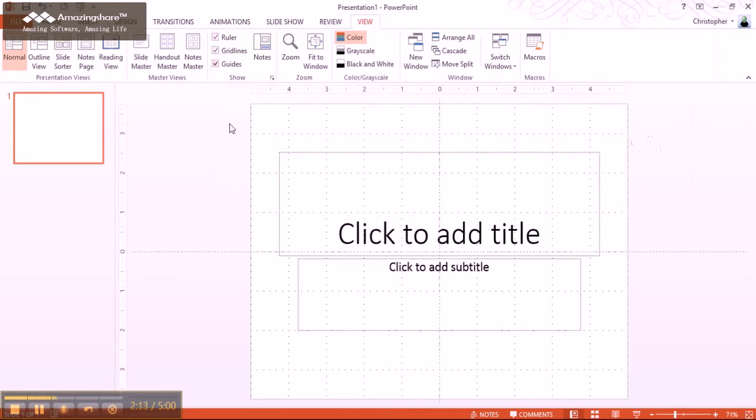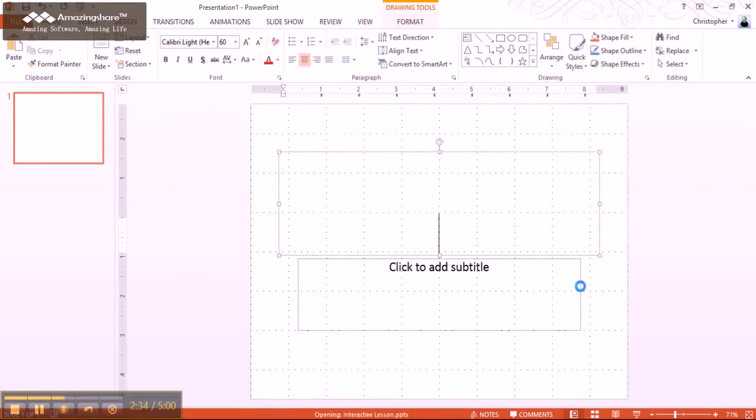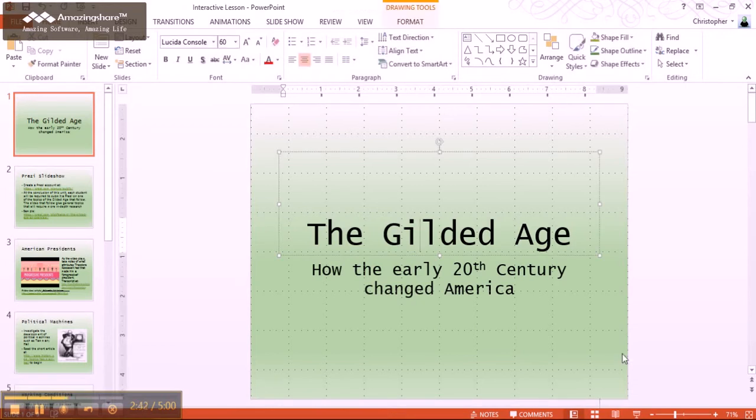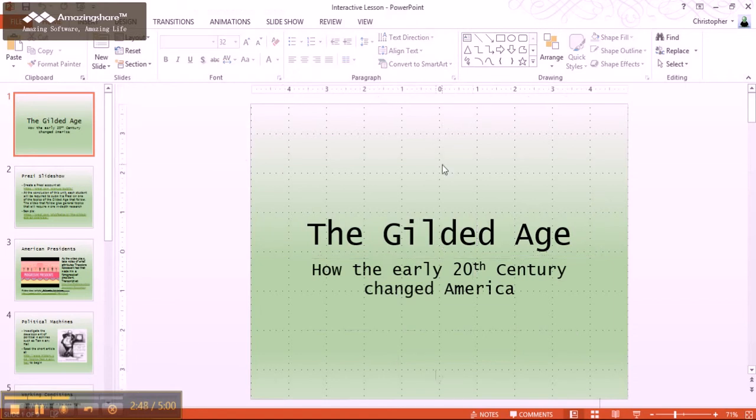The third option, of course, is Guides, and when you click on Guides, it just gives you basically where the center of the screen is. Okay? That one gets in the way for me, so I take it off. Once you have decided on that, you are going to be clicking in and typing up different PowerPoints. Okay? Now, to save time, I'm going to show us one PowerPoint that I've already made.